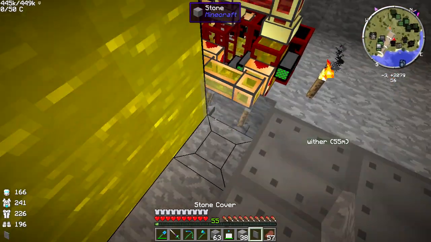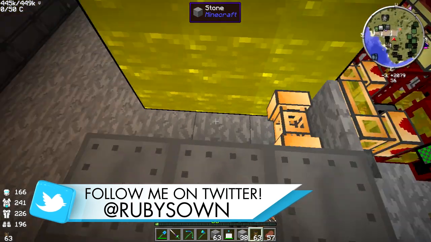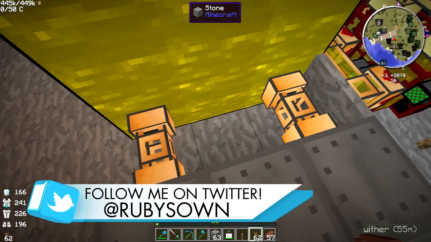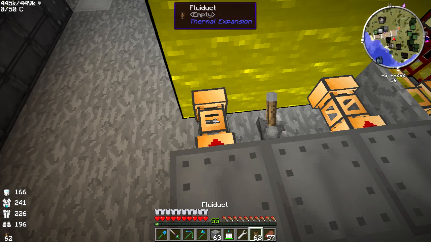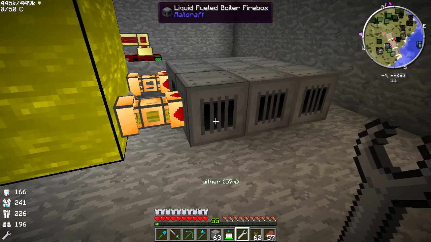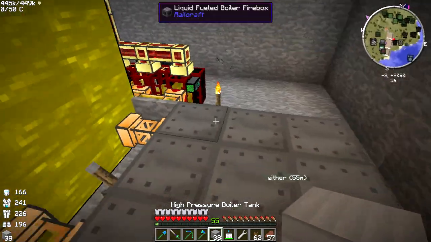Let's see, we're going to need a cover right here so that these fluid ducts don't talk to each other. I don't think we need to, but for symmetry's sake. And we'll put a lever here and let's get our wrench. And they'll go in there like that. Perfect. Whoops, that probably just got some fuel in it. Oh, we can't even access it yet. And that's not high pressure tanks.